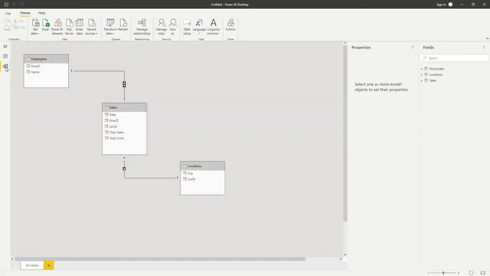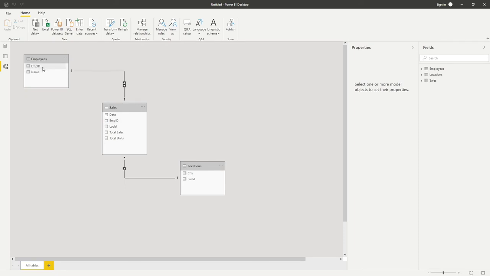So if we go into model, you can see that these are all the tables and the fields available to us in our data model, what is Power BI. And because we've used good structure, and our employee ID is the same as our employee ID in sales. So let me rephrase that. So employee ID is obviously the employee ID.